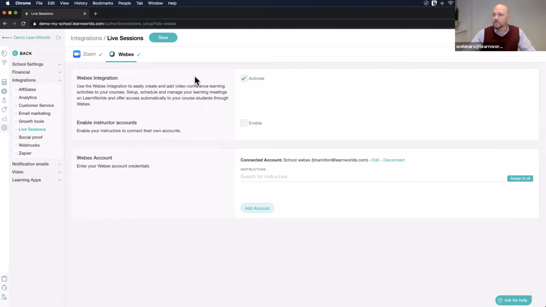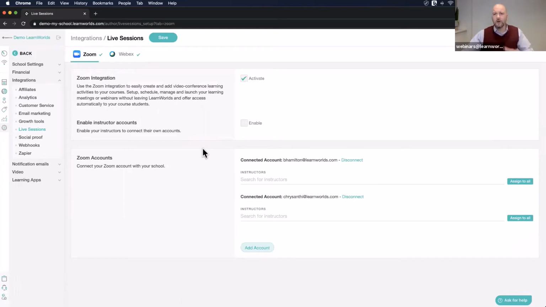So let's go ahead and actually jump over to Zoom so that we can look at how to add multiple accounts. So before, I'm sure if you were using the platform before, many of you are familiar that you could only have the ability to include one Zoom account, which unfortunately for some schools didn't work out because some schools have multiple instructors that have classes that they want to go on at the same time. Now you can actually add multiple accounts and have live sessions going on at the exact same time on different accounts.